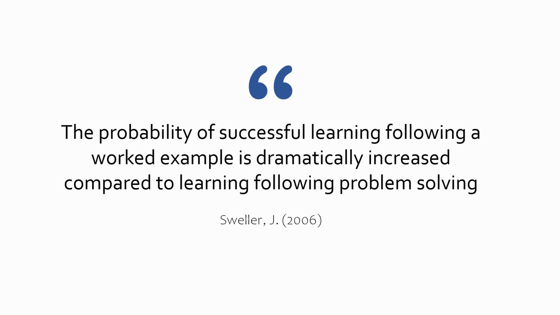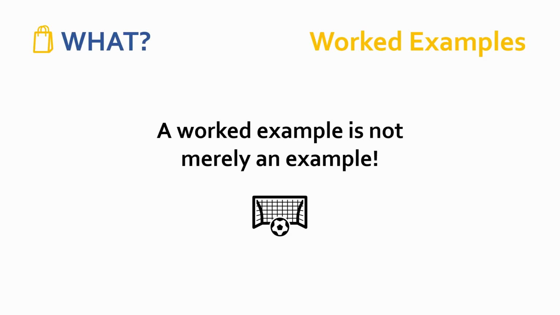So what are worked examples? What's the cognitive science behind them? And perhaps most importantly, how can we use them in our teaching? So the first thing to note is that a worked example is not merely an example. For instance, I could show you a free kick by Gareth Bale and say, right, that's what it should look like. So now off you go. Would you be able to go and do it?